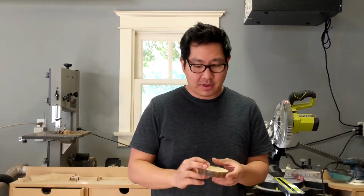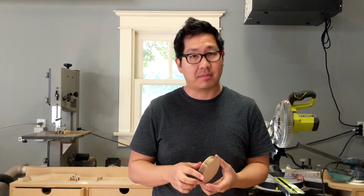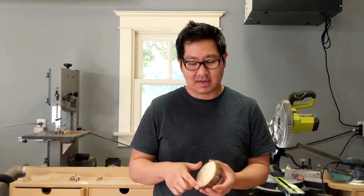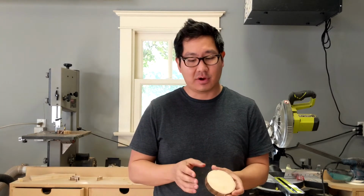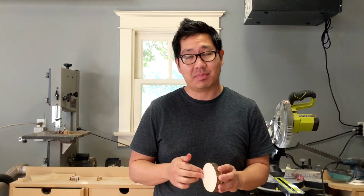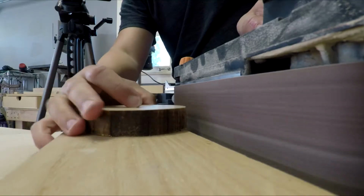So basically now you have a little cutout here of your circle. There was a lot of burning from the bandsaw, but it made it kind of look like a little stump. So you could use it as is, but we're going to go ahead and clean this up and shape it a little bit more to how we want it to fit our cup perfectly.